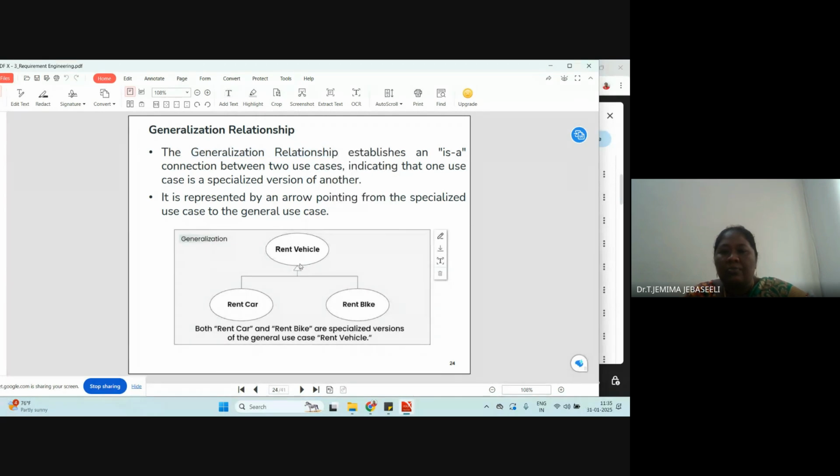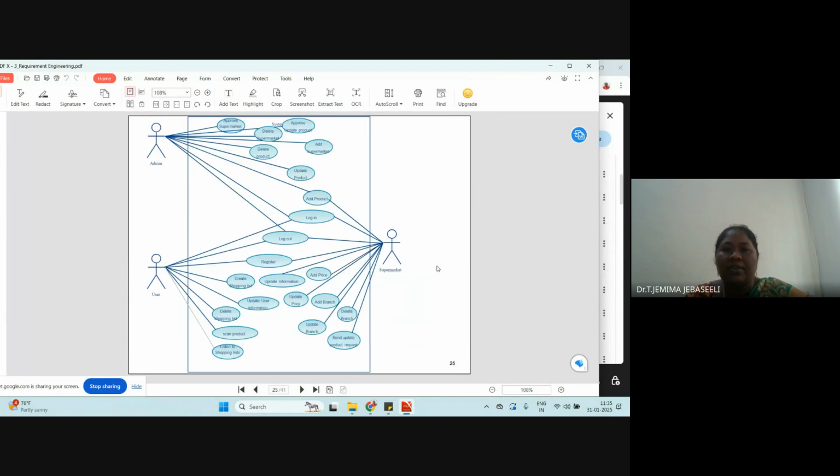Most of the features are the same as the parent. Such use cases are connected with the help of generalization. It is an arrow mark in a triangle shape, and it must always face towards the parent. The child nodes you can connect. So this is how, in a use case diagram, you can mention the generalization relationship.